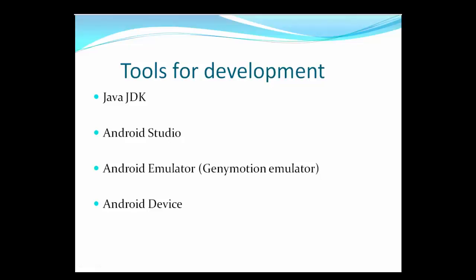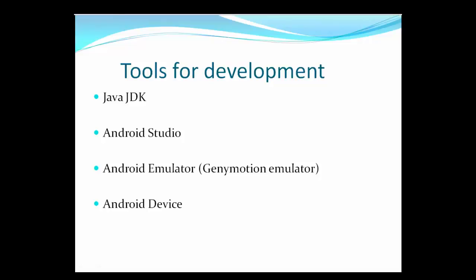So the tools, first I'll discuss about the tools which are required for the development. First is the Java JDK. You need to install it before you go and install Android Studio, because this is required to configure your Android Studio and do your app development. Next will be your Android Studio. As I told you earlier, it allows us to write the code, and it is the IDE provided by Google, and to run it on different Android devices.